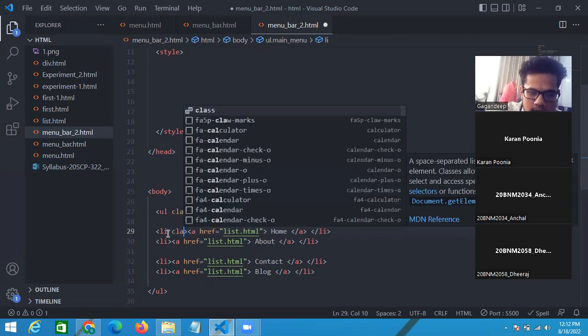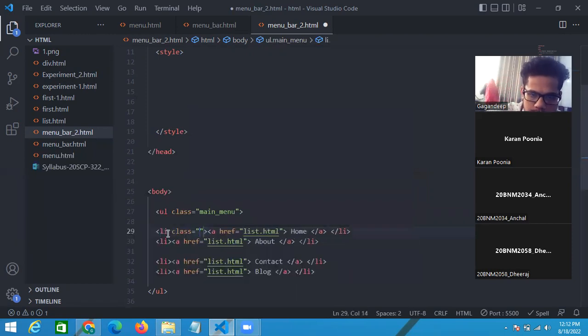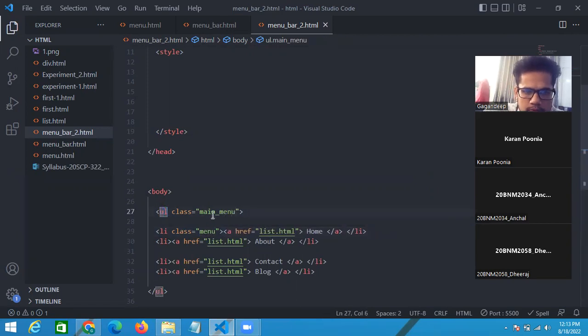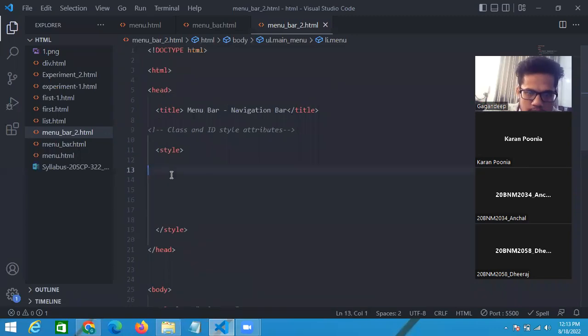Here, I can write class menu, because UL is going to be recognized by which name? Main menu. LI is going to be recognized by which name? This menu name. Both the properties are going to be recognized with different names now. Dot menu, main menu.